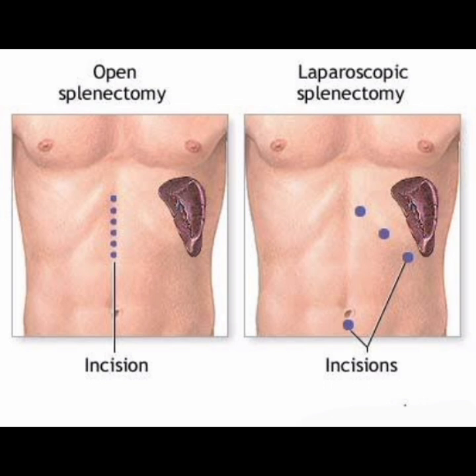So we are doing this procedure because, as you know, hereditary spherocytosis is all about the abnormal shape of the RBC, and the spleen is the organ that destroys and kills the abnormal cells. So by removing the spleen, we will decrease the destruction and we will decrease the blood transfusion requirements. Am I clear? So the pathophysiology of hereditary spherocytosis is that they have an abnormal shape of RBC, which leads to destruction in the spleen. To prevent this destruction and also reduce the blood transfusion, we are doing that.